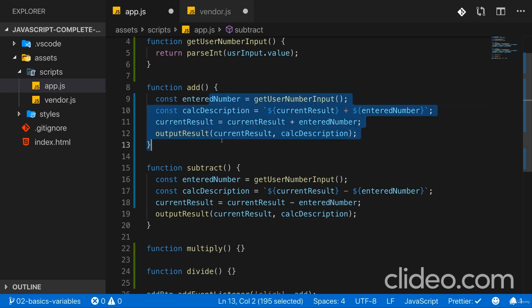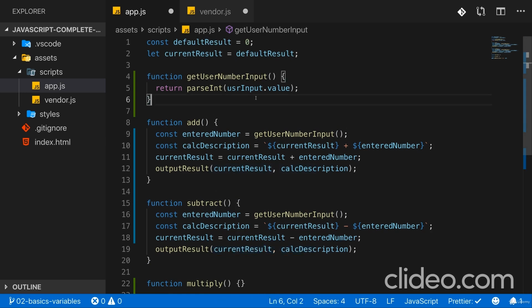Now you see, there's still some code repetition we have here, still some code we needed to copy. There are some pieces of code we can't avoid copying or we can't avoid reusing, like here getting access to the number input. We don't necessarily need to store this in a brand new constant. We could use it directly in the places where we need that entered number, like here. But I find it a bit easier to read if we store it in a new constant. But for generating this log text and outputting this is actually something we can put into a function to share and reuse the code instead of copying it.